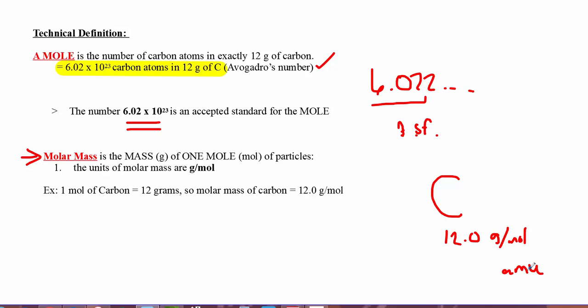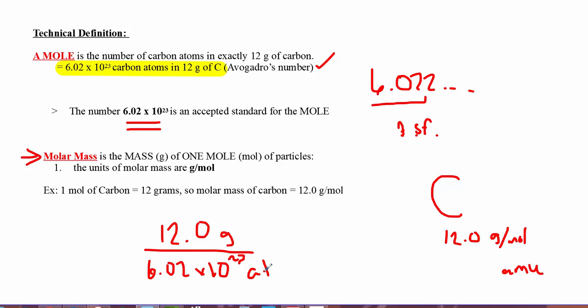And so the 12 grams per mole here refers to the fact that 1 mole of carbon has a mass of 12 grams. Okay, you could also equally say, it would be equally correct to say that 12 grams of carbon contains 6.02 times 10 to the 23 atoms of carbon, because that's what a mole is equal to, except that's a lot of information on the periodic table, and we report the mass per mole instead. So molar mass refers to exactly that, the mass of a mole of that element.